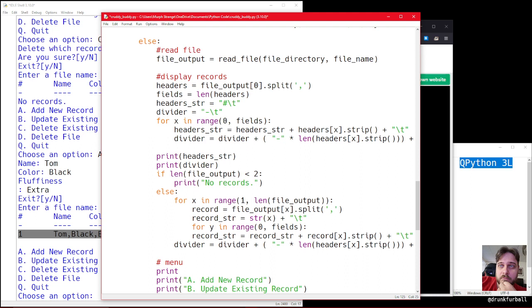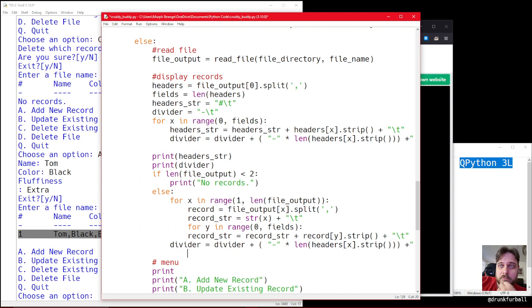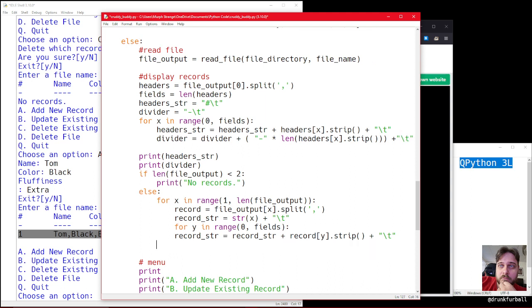It's a loop within a loop, so we need to use a different index. Get rid of the divider line.